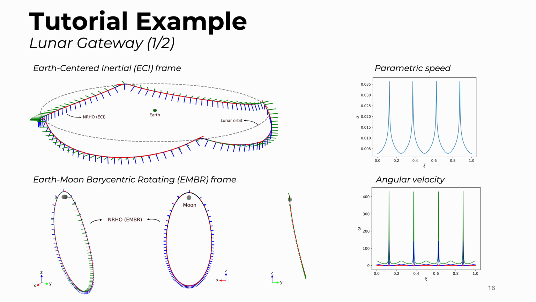First, we associate PHODCOS to the NRHO. The obtained moving frame is depicted in the left-hand side of the slide. Here, you clearly see how the moving frame associated to PHODCOS moves along the NRHO. The respective parametric speed and angular velocity of the obtained coordinate system are given in the right-hand side of the slide. Having obtained the PHODCOS coordinate system for the NRHO, now we will move on to the second part, where we will exemplify how this can be used in a trajectory optimization problem.